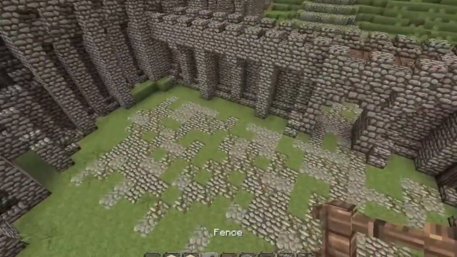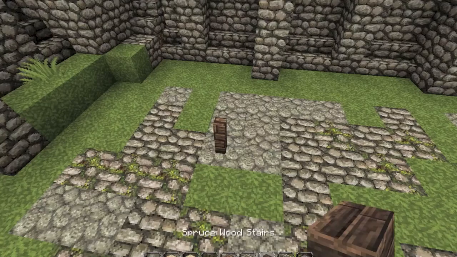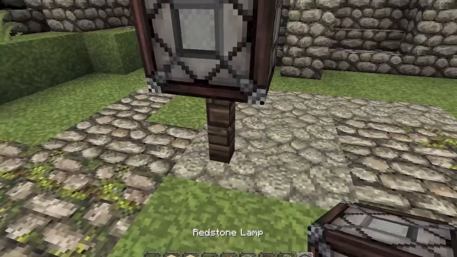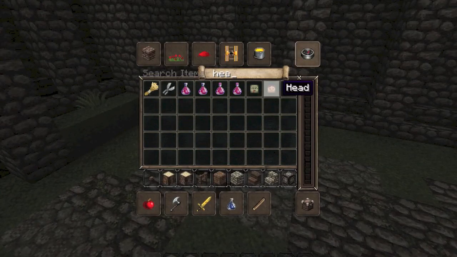I had an idea actually. I'll just see if it works. And redstone lamp actually, and a button. Nope, wood button. Wood. There we go. You know what? Let's give it a head. Human head? No, a zombie head.